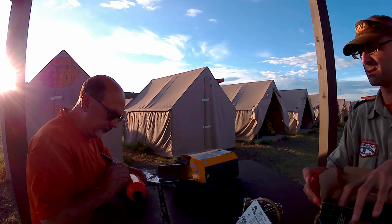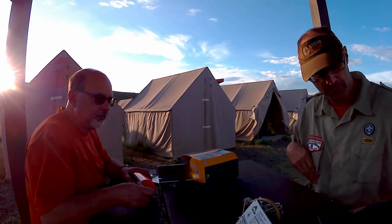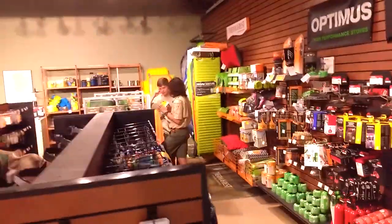But then come to find out, the ones that we ordered off of Amazon had a different thread pattern, wouldn't fit. So we ended up carrying one of these bottles just as a fuel storage bottle, and then the other one, we had to buy a MSR bottle at the Tooth of Time Trader.